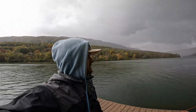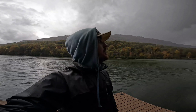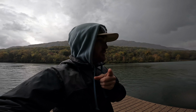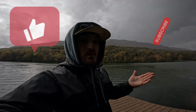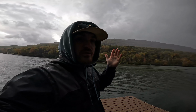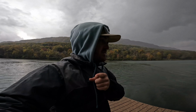All right, there is lightning and thunder right here directly behind me. It just hit, so that means we're gonna call it. I'm not gonna stand out here and risk getting struck by lightning or anything. So yeah, well, that is 6 fish for a couple hours. Hey, that's pretty good morning right there. So all in all, this trip was a success. We caught some fish, we had some fun, and man, I could have asked for a little better weather, but hey, that's all right. We will do this again next week.